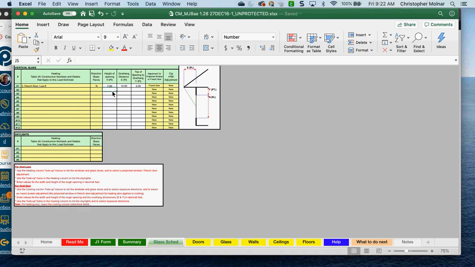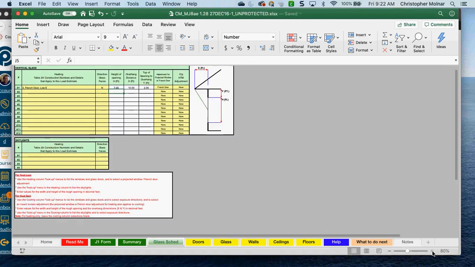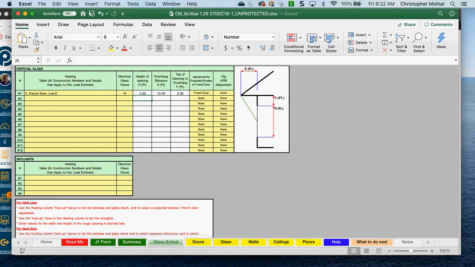Now, do most houses have an overhang on at least 2 sides of the house? Do you have an overhang over your windows on at least 2 sides of your house in most construction? Yes. Yeah, the eaves, the roof eaves. It's going to be either a 2-foot or 3-foot overhang, and just estimate the distance from the top of the window to the overhang. That's that third white column here. And let me blow this up because I know this is tough to see. This third white column here.